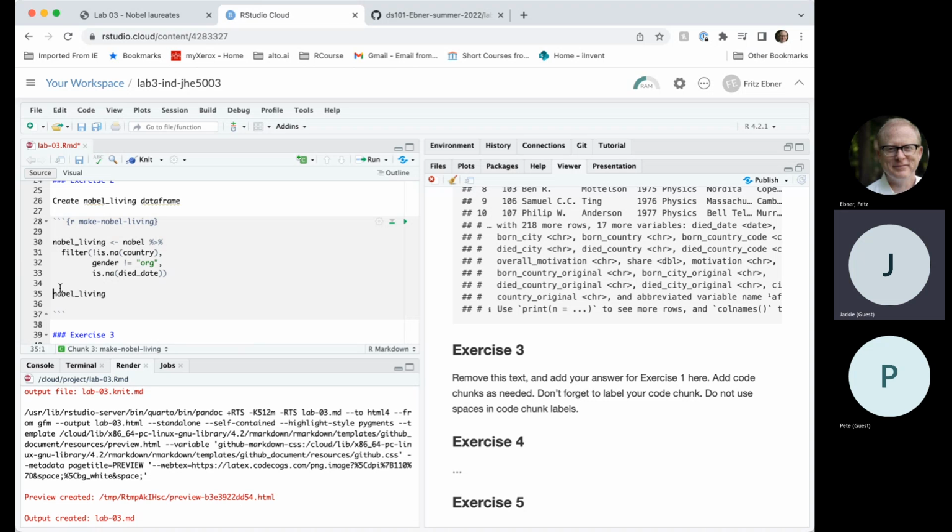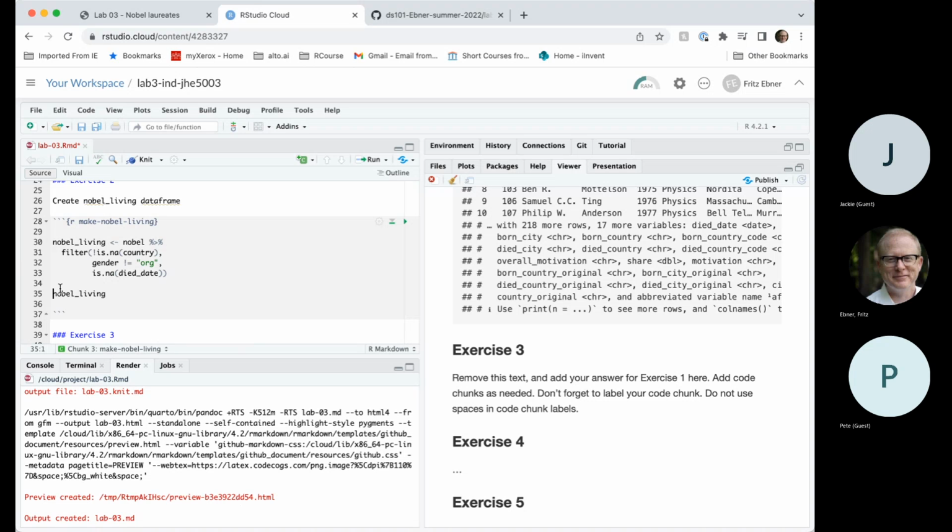Yeah, I got an error for exclamation point is.na. Unexpected exclamation point. So what'd you do differently? Show. Sure.